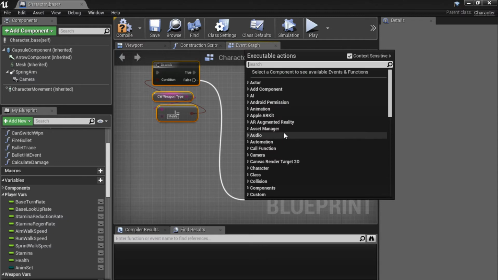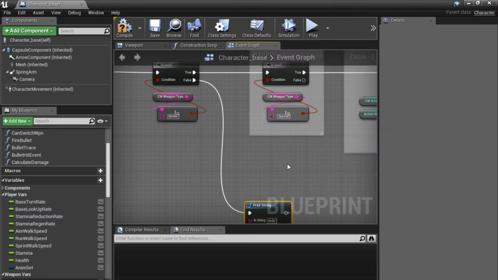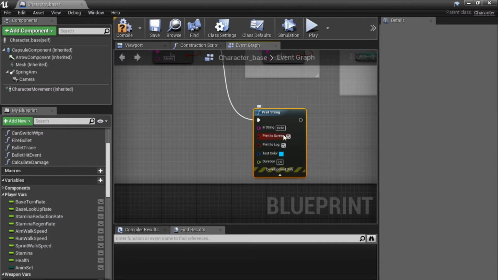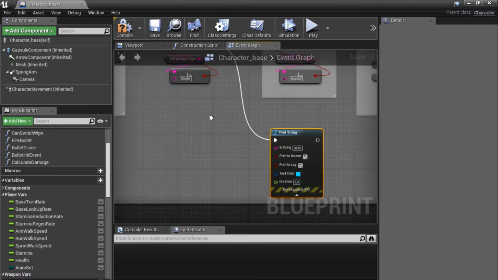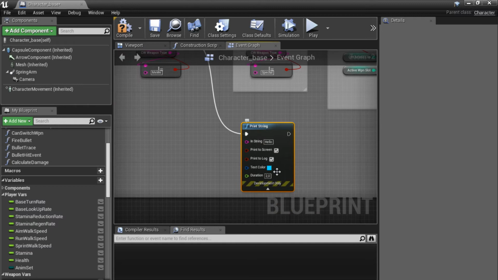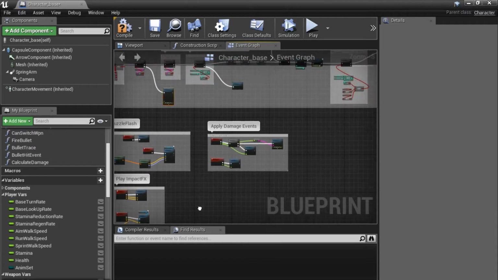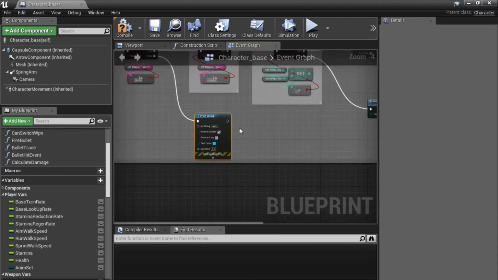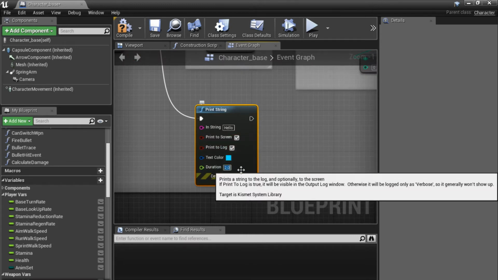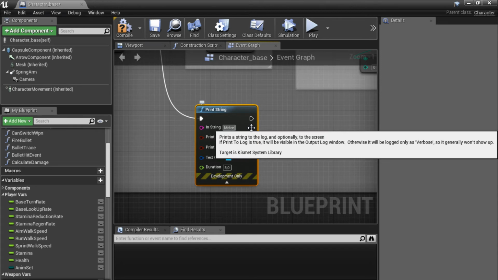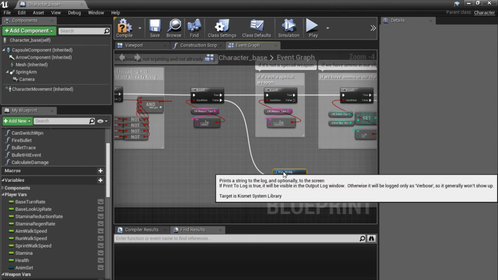If we are using a melee weapon, I'm simply going to print a string on the screen because I don't have any melee animations ready to go, and I don't really want to bother with going through all the setup for melee with the hit detection and damage and stuff like that. It's a bit outside the scope of this video, so I'm just going to print a string to show you it's working, and you can work off from here to do your melee stuff. To play a melee animation, you could do something similar like we did with the fire animation, so you should be able to figure that out. Let's set this to 5 seconds and print melee on the screen, so we know this branch is working.